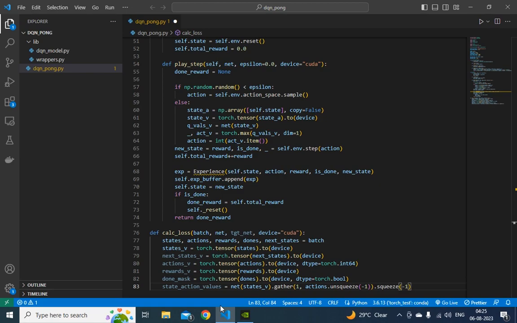So basically we pass observation to the first model and extract the specific Q values for taken actions using the gather tensor operation. The first argument to the gather call is a dimension index that we want to perform gathering. In our case it is equal to 1, which corresponds to actions.